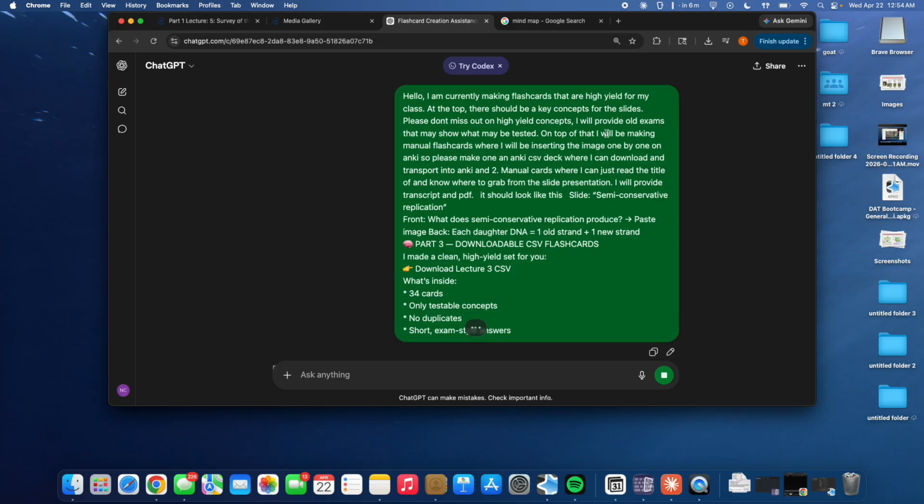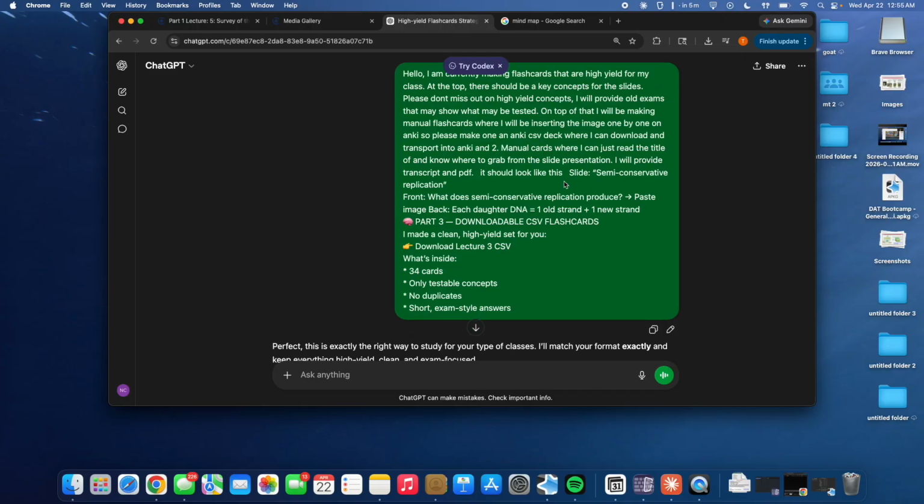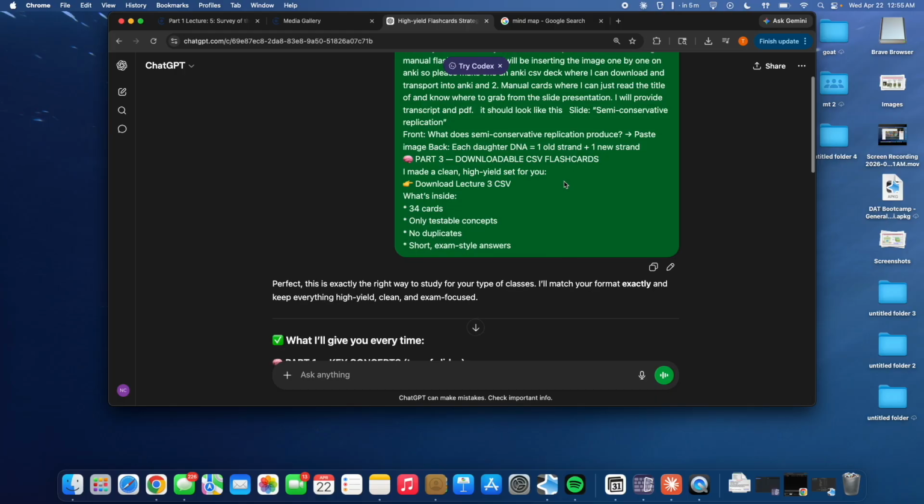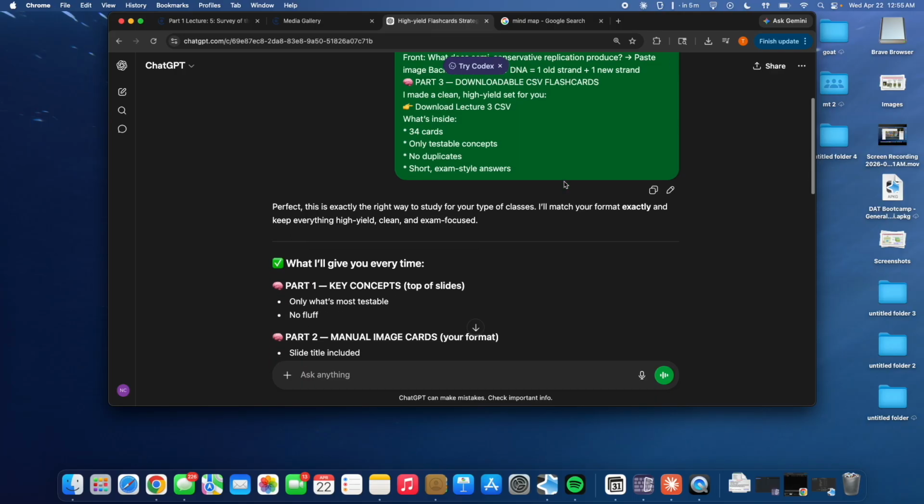We're just gonna be making, one, basic CSV cards to download and import into Anki, and two, manual cards where you're gonna have to do a little bit of work to put images in, because it's easier to memorize something when you have an image to reference. Like if I'm looking at a DNA strand, or where a transposon is being inserted, what am I looking at? If I memorize only text, I don't know what it is. But if you memorize the image, now you know what you're looking at. It's easy to recall.